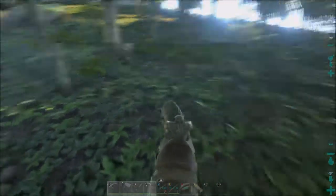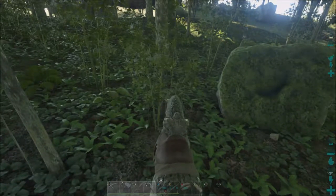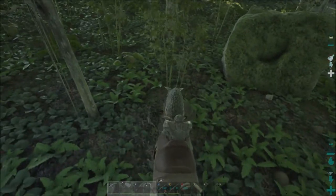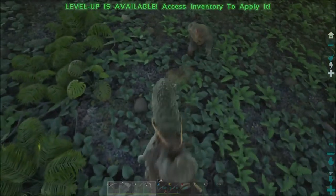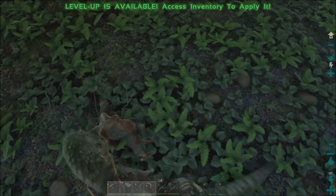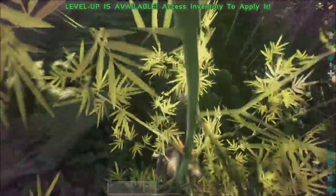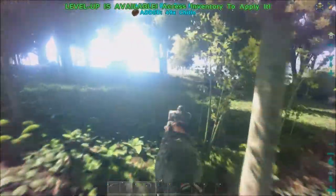All right, I found something that just might be a little challenging. It's a 135 Gigantopithecus. So let's see. Come on, get done pooping. Okay. Nothing has been bumped whatsoever until now. Ew. Okay, that was pretty lackluster. Let's see if we can find something else. What's this? 125 Scorpion. Okay, pretty lackluster as well.